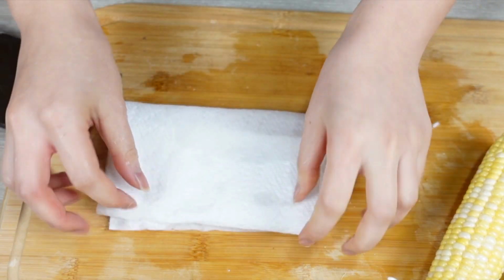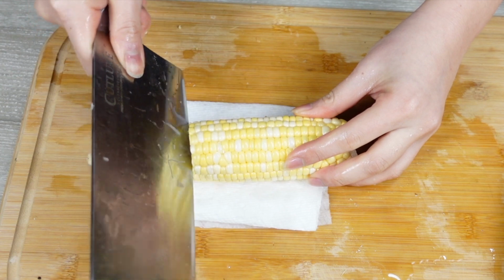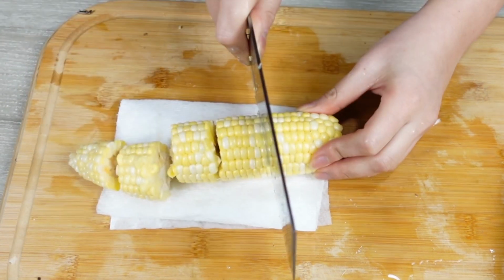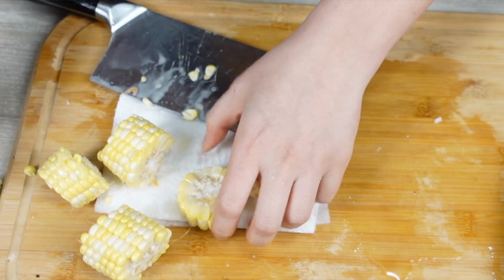I like to keep a paper towel or a cooking cloth on a cutting board and crack my corn on the cob. It can not only lower the noise it makes, but also prevent the corn juice from splashing everywhere. Just slightly drop your knife on the cob and crack it open from the side. You don't need so much strength.